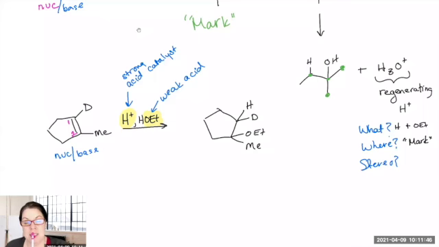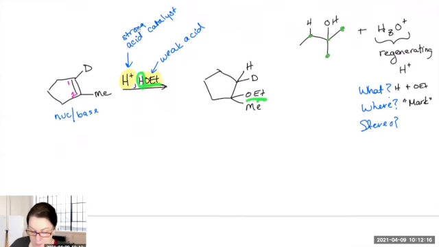So I want to address this. How do we know it's the OEt? Well, we need to regenerate H plus every time we run this reaction. So whatever adds to the carbocation that formed right here has to make a new bond, but also release a hydrogen atom. Okay, so what's left over from ethanol after we lose the hydrogen atom is going to be the OEt group. I'm going to show you the mechanism right now, and that will, I hope, help.